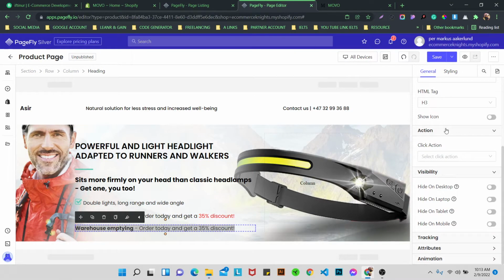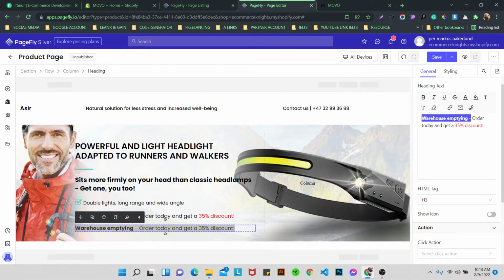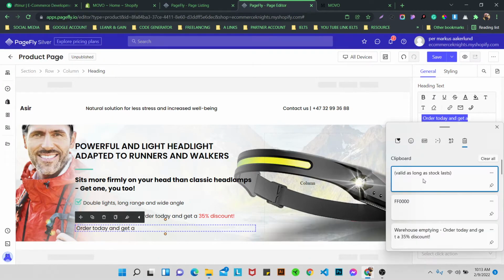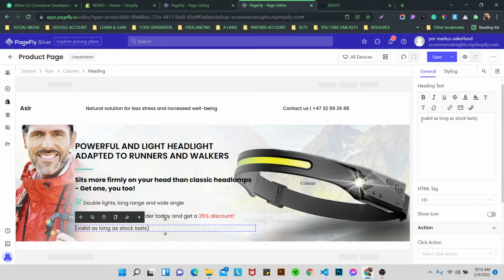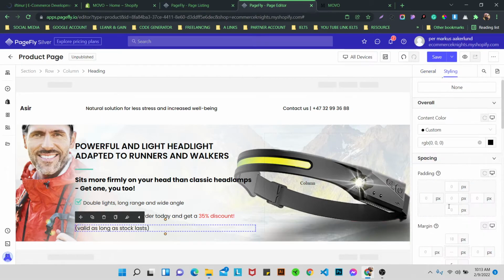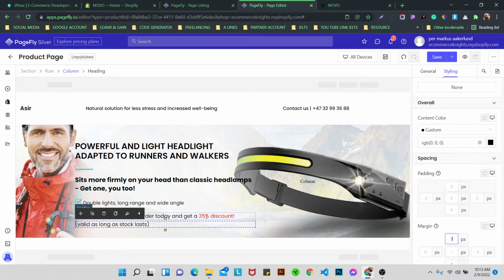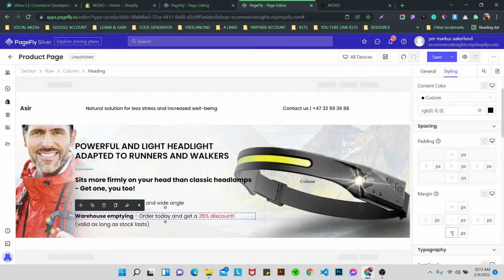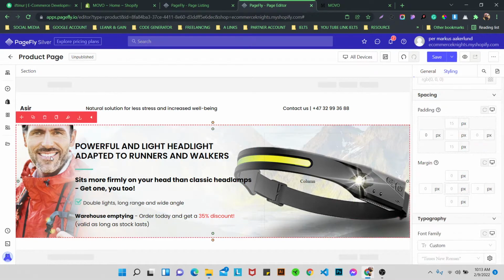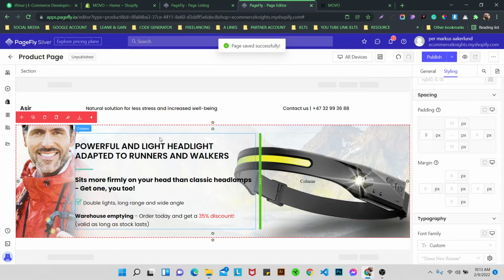Go to General, remove all this part and put it here. Okay, now in the same way we need to remove this part and this part is also done. So this part is also done. Okay, it looks good.